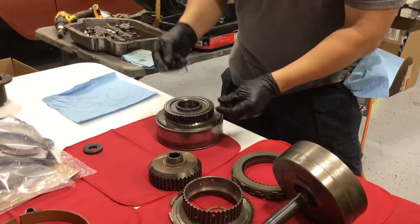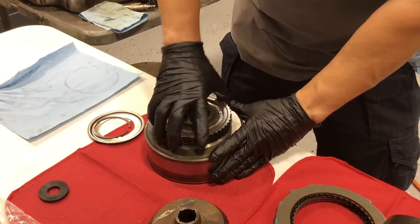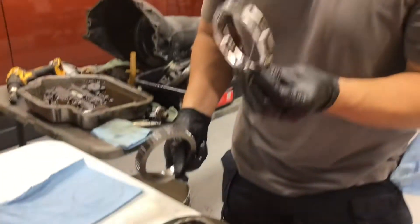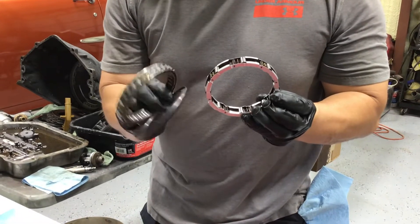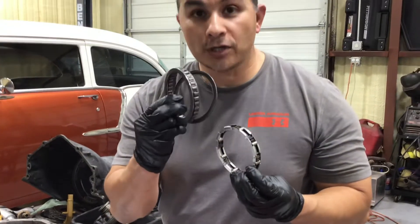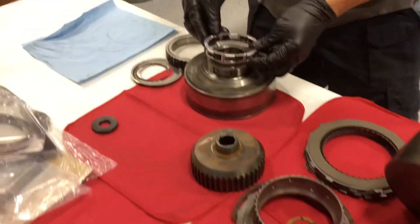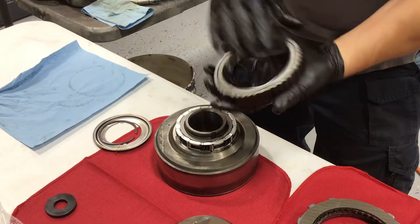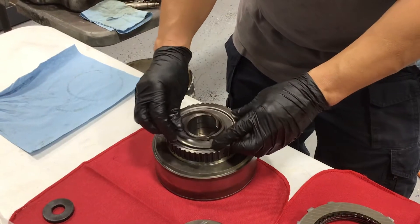So that goes there — it's basically this one. You have a snap ring; take the snap ring off. Take this part off and your sprag is in here. As you can see, it only rotates one way — it won't rotate the other way. This is the weak link on a Turbo 400; this is what's going to break. You see the huge difference? This 34 sprag is a lot stronger — it's not going to break or snap. You can shift gears, hold it in first gear, drag race it. The stock one is going to come apart and you'll have all these pieces inside your transmission. The lip right there goes on top, the flat side goes down, and to put it on you just twist. That's the stock part — we're not going to use it, I just wanted to show you.